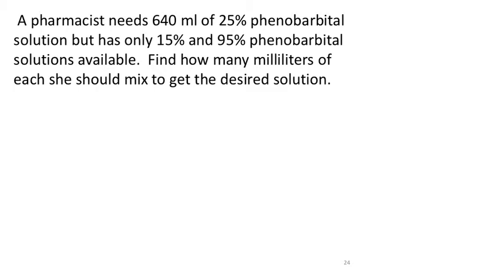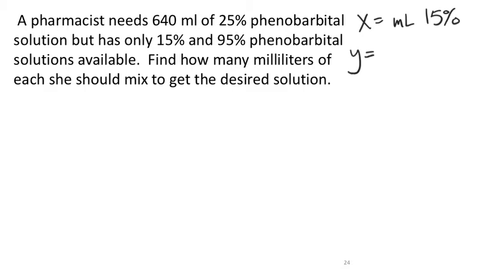The first thing I want to do is define my variables. It says how many milliliters of each solution. These are the two solutions that this pharmacist has, 15% and 95%. So I'm going to say X, it doesn't matter which one you say it is, is the milliliters of the 15%, okay?